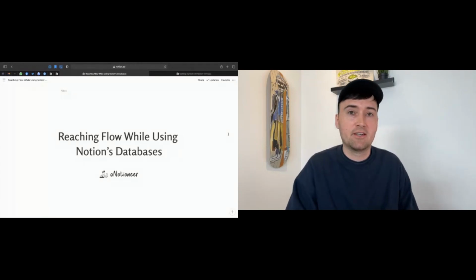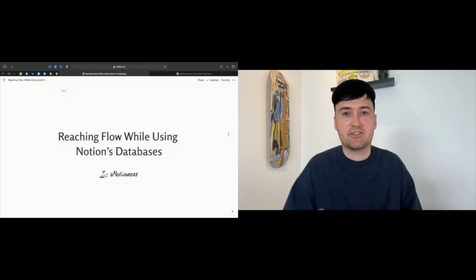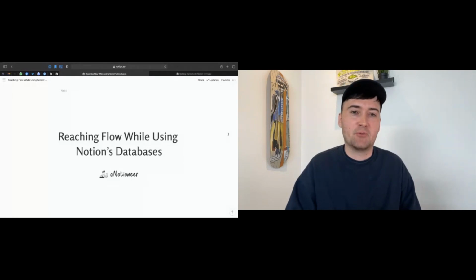I know that some people will be starting to use databases or won't have used databases very much so far. So I'll start from the basics and then I'll get on to the more creative ideas, including highlighting some of the more hidden features that can save you time when you're using Notion databases in just a bit.